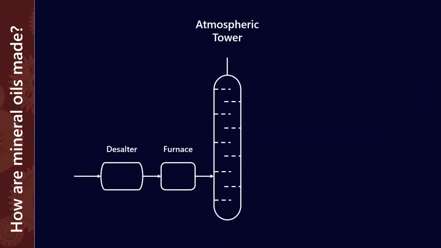So our refining process is going to begin with an atmospheric tower. Very similar to, let's say, a distillation column, which you might have used in high school chemistry. Really what that's about is trying to separate out different molecular weights. And so what we get at the end of it is a mixture of gases up the top, then you've got kerosene, then there's light gas oil and heavy gas oil. And lubricants generally come from the fraction which starts with the same weight as about diesel engine oil and goes through to some obviously heavier stuff for the higher viscosity products.